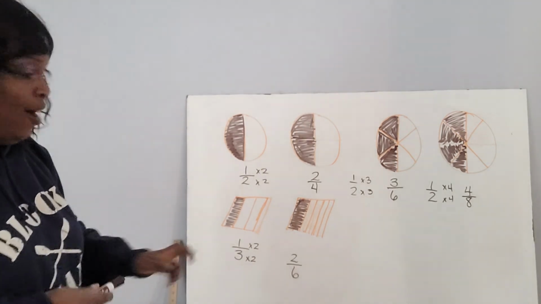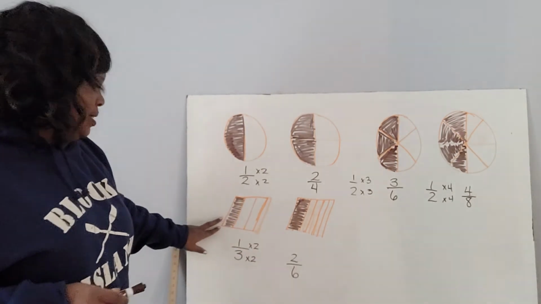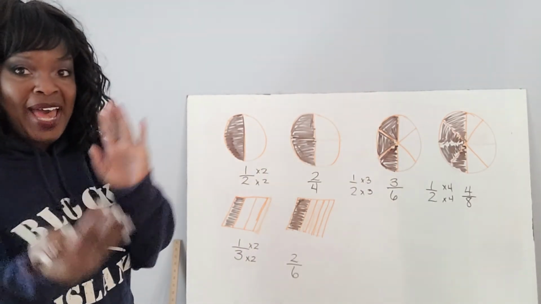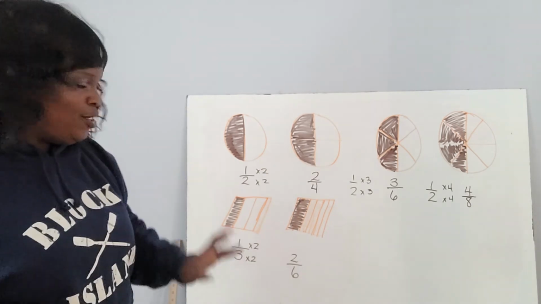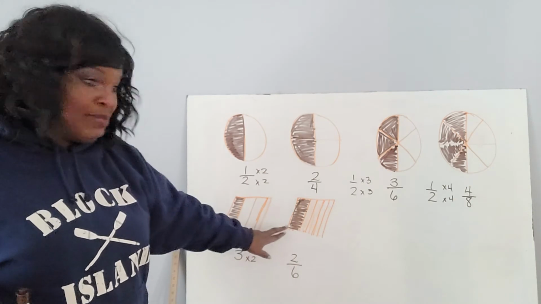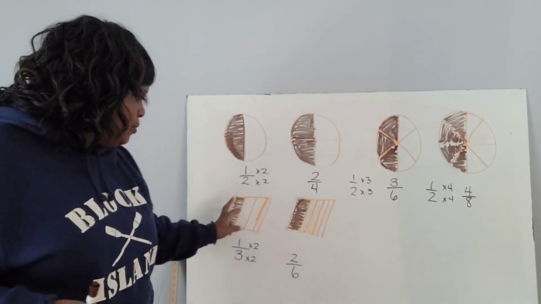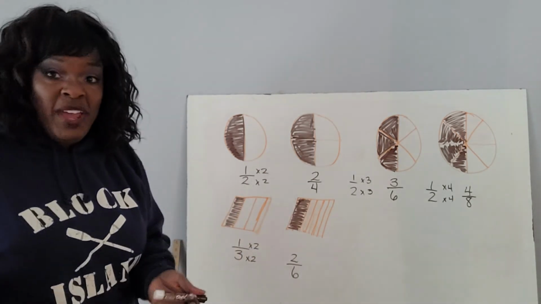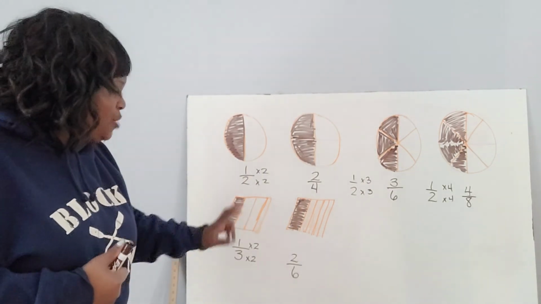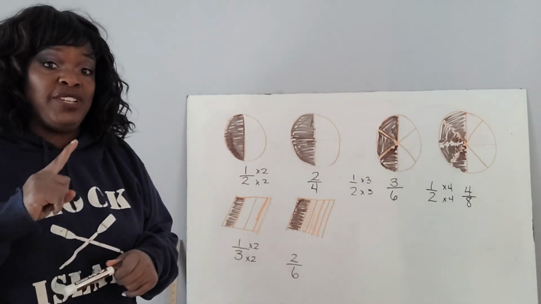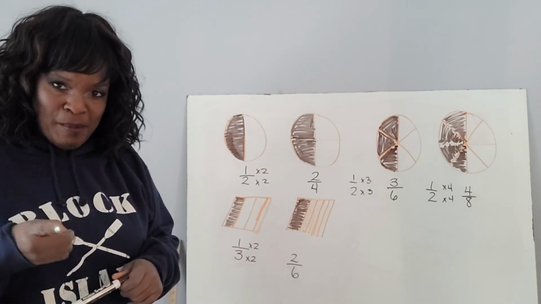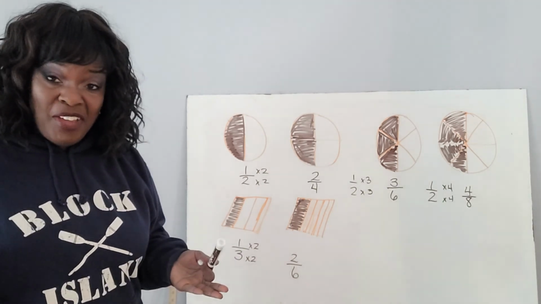Do you see how 2/6 looks like 1/3? Okay, again, my shapes aren't the best size and the right dimensions, but you can look and see, yeah, they're about the same size. This isn't way over here and this is right there. No. So another way of saying 1/3 is to say 2/6. So that's what you do when you find equivalent fractions. You multiply the top and the bottom by the same numbers. Okay? That's it. That's all that you need to know.